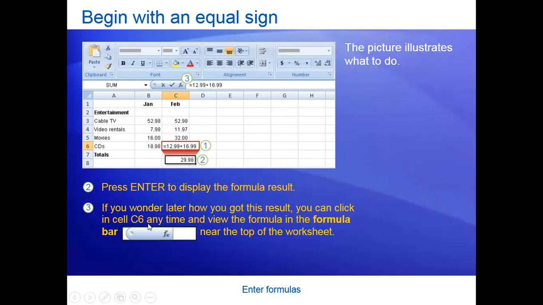If you wonder later how you got this result, you can click in cell C6 anytime and view the formula in the formula bar, near the top of the worksheet.